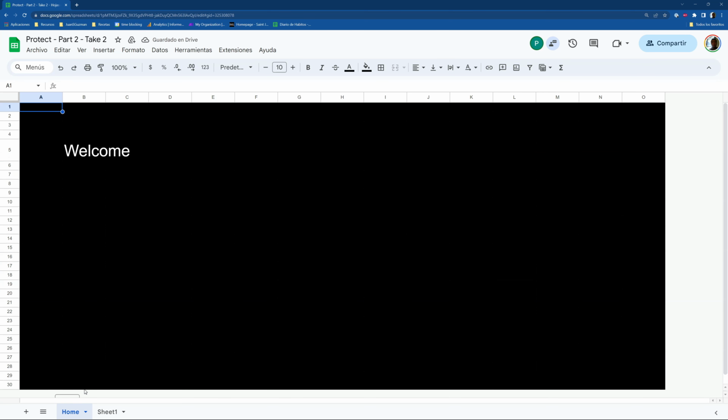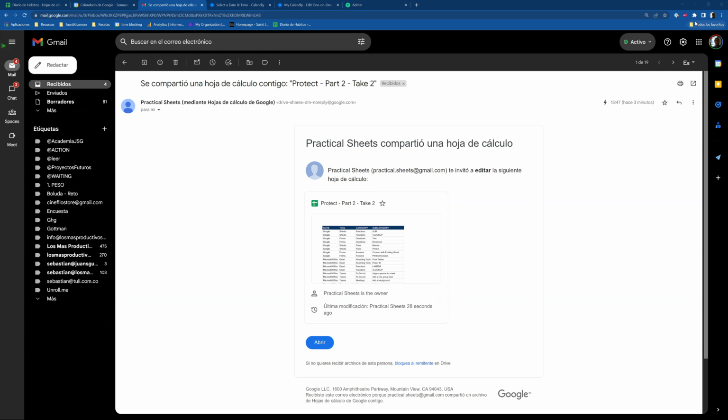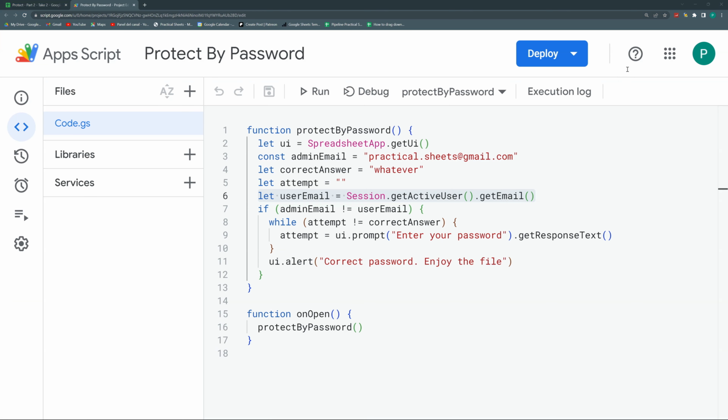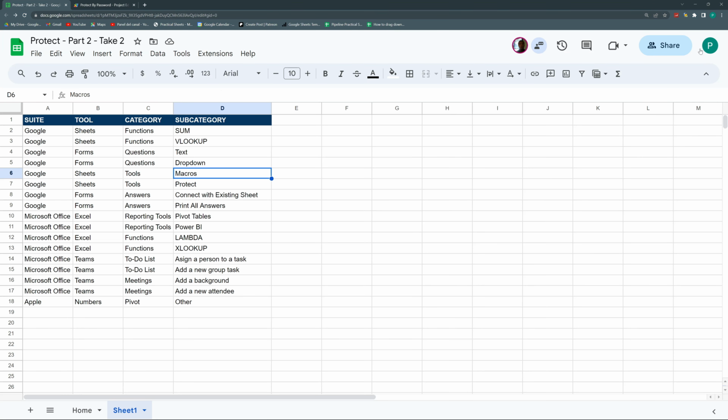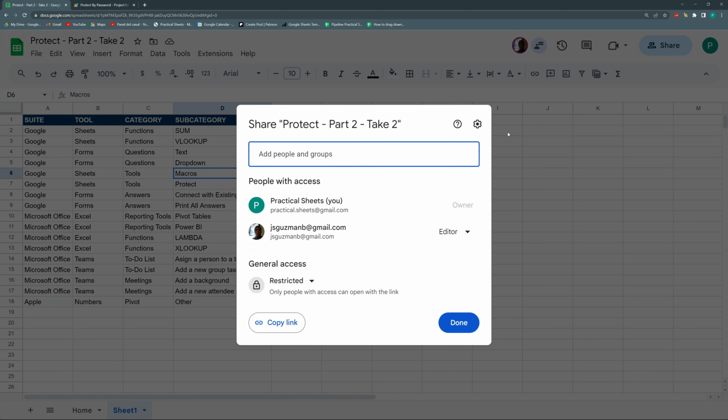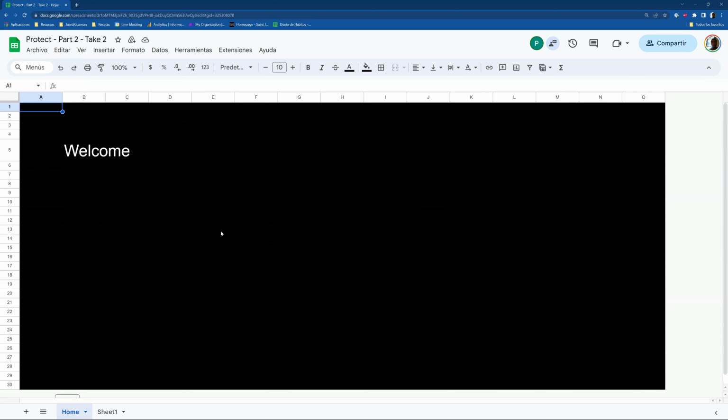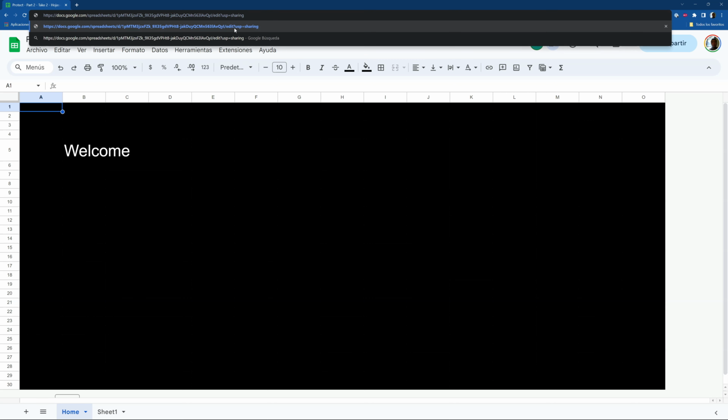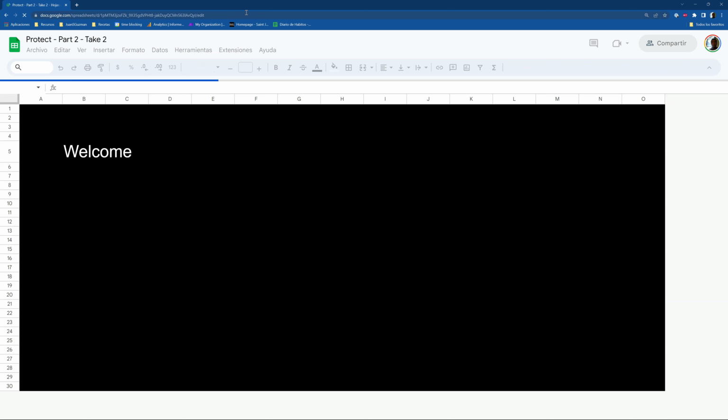Okay, this will be my home. And the important thing to do with your home is that this sheet is always at the beginning. Why? Because when I give the sharing link, let's go back to my original, to the administrator, and I click on share, and then I copy the link, and then I give it to this other person, or the link that appears in the email will be this edit USB sharing without any specific sheet.